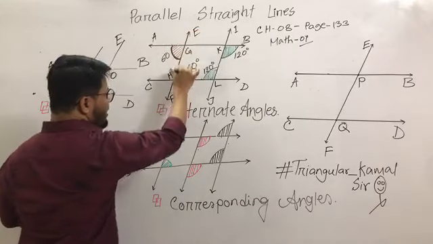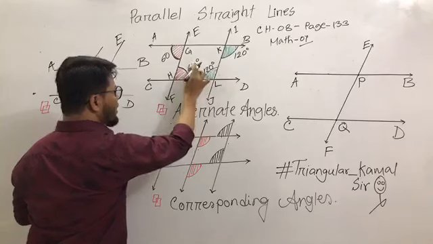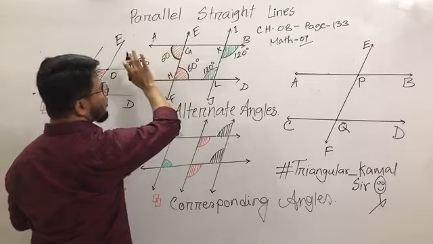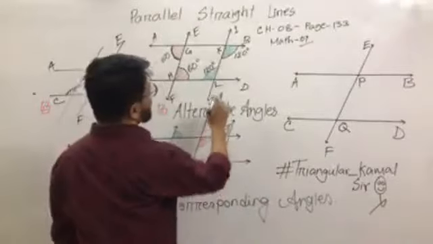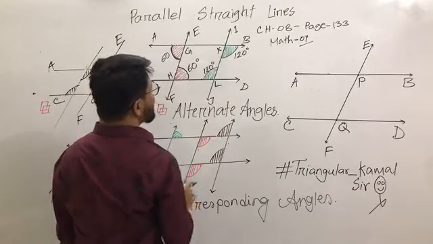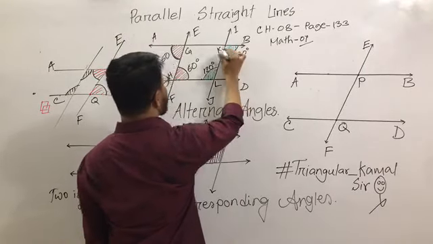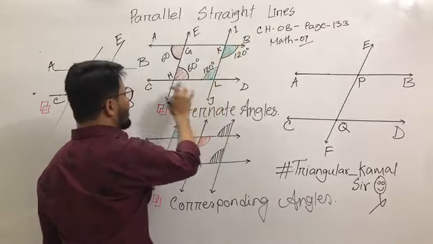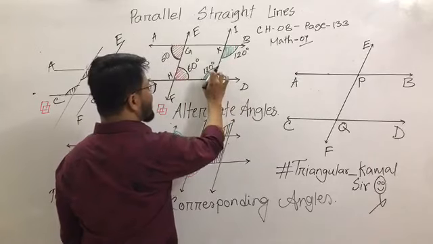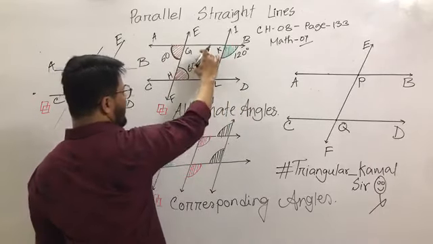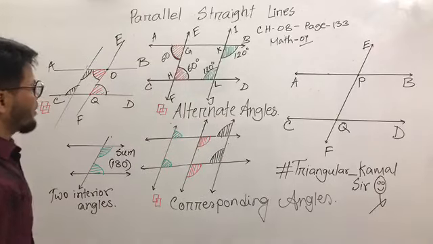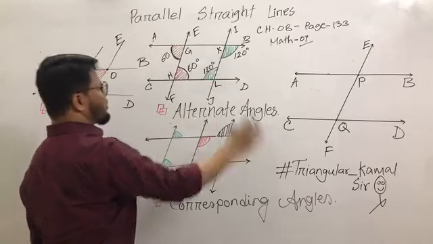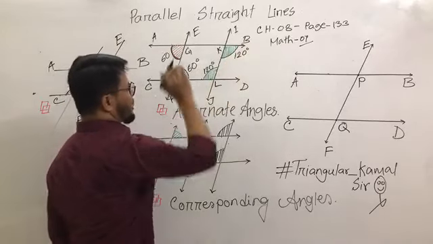The same transversal line makes the same angle with the CD line. If the first angle is on the left side, the other angle will be on the right side. Like here, the IJ transversal line makes a 120 degree angle with the AB line. This is the right side. So the same transversal line with the other line CD makes the same angle on the left side, and they are alternate angles. So dear students, these are vertically opposite angles and alternate angles.